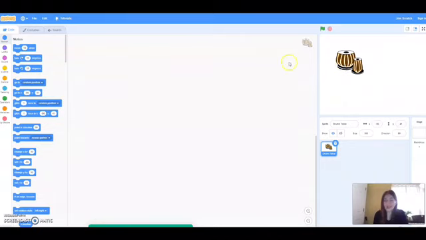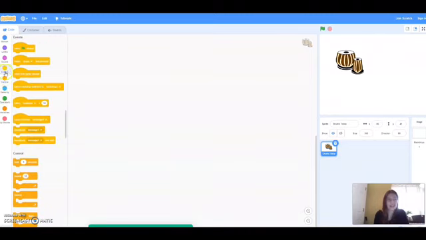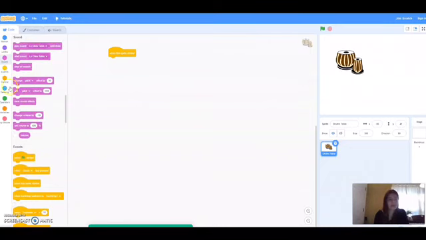So we're going to have to code them so that when we click them with our mouse, they're going to make the sound of a drum or a tabla. The first thing we have to do is go over here to our events, and then you're going to click on when this sprite is clicked. I'm going to drag that over, and that is going to start our code, because what we're trying to have happen is we want to click on the drum and hear a drum sound. So when this sprite is clicked, then we're going to go over here to the purple sound button.